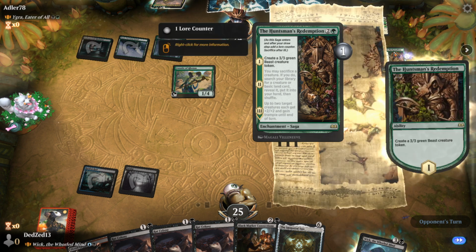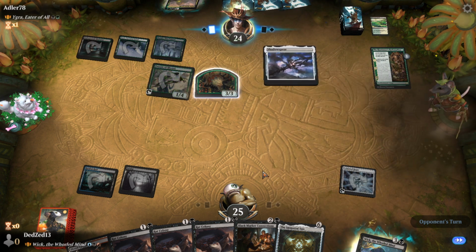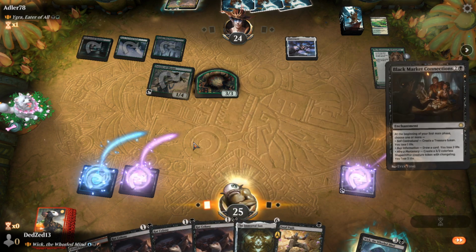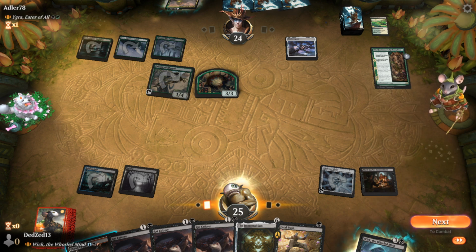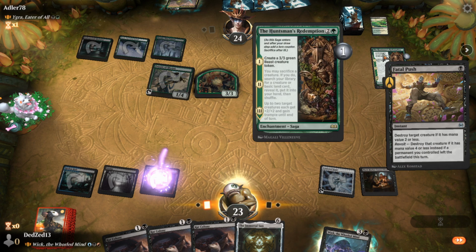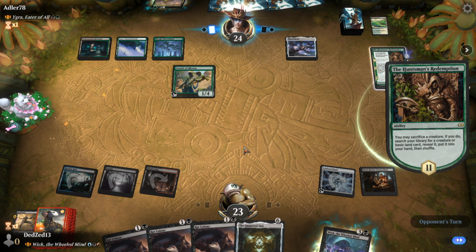That's okay. I mean, as okay as it's gonna be. Oh, that's actually really gross with that, but okay. Black market connection. I think I kill the 3/3. So if they wanna get the second part of this, they have to sack the fanatic, which they might do.